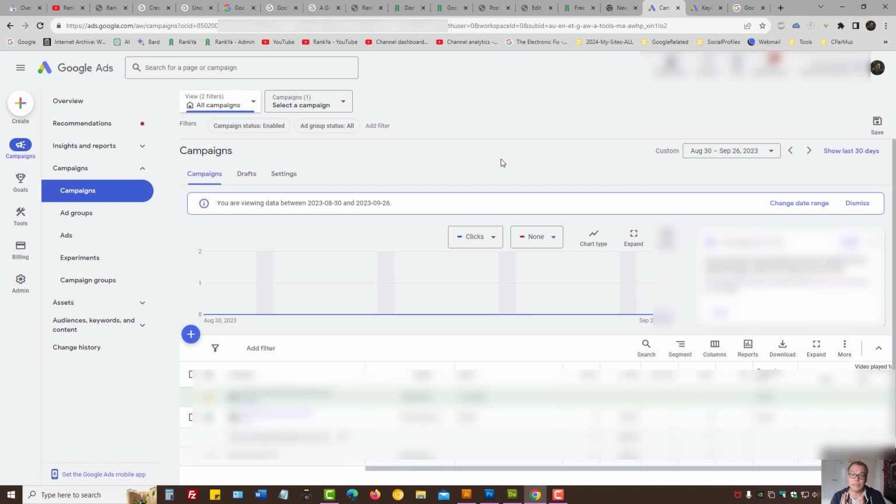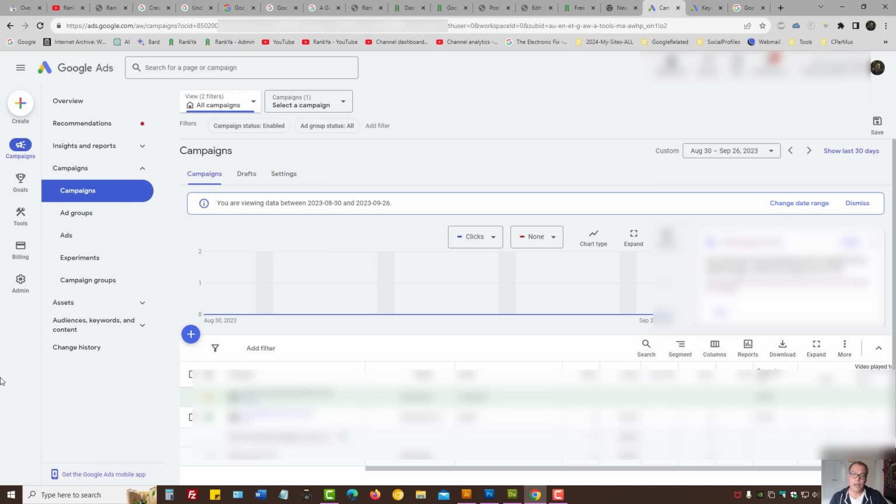Now, you do not need to advertise with Google Ads to be able to use the keyword planner tool. But it is a very powerful tool, and in terms of search engine optimization and understanding the target keywords that you should select, you kind of have no choice but to use the keyword planner tool.